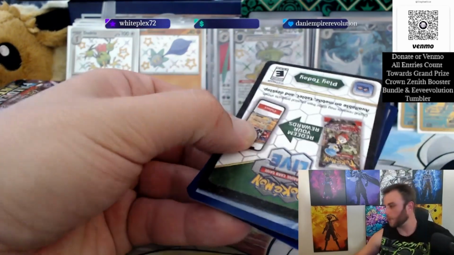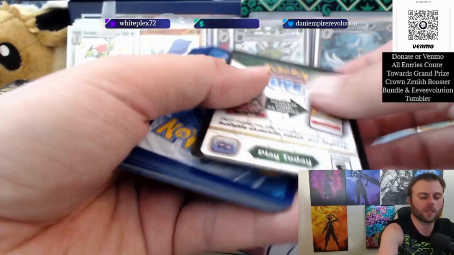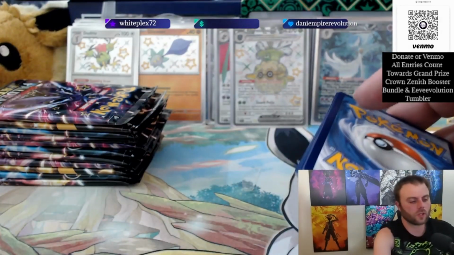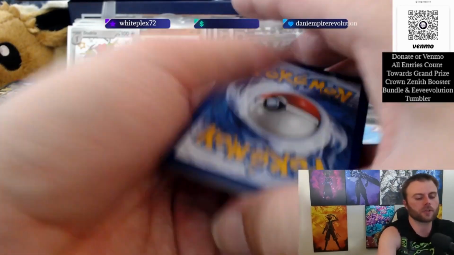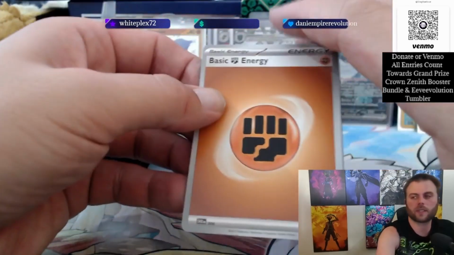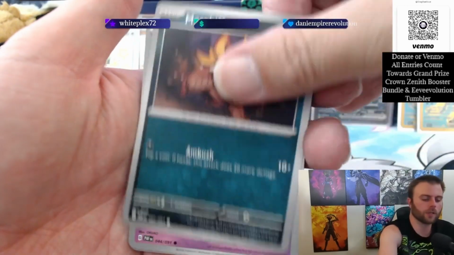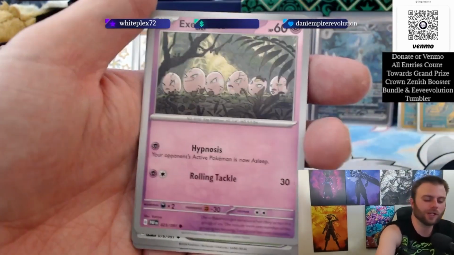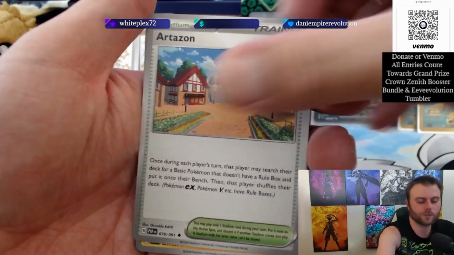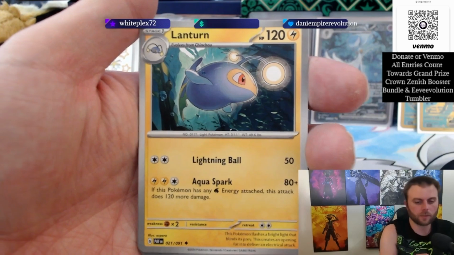Let's see. Bub said Steel Energy. I liked it with his initial guess coming into it. I'm going to say Water Energy. I don't know if I did the trick. I hope I did the trick right. Yeah, I did. We got a Fighting Energy. We're both wrong. We can both be wrong together. Mischief, Gimme Ghoul. LeChonk, Execute. Artisan. Did the camera get moved? It did.